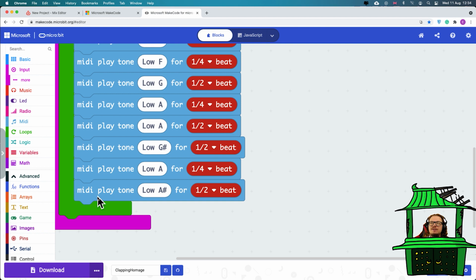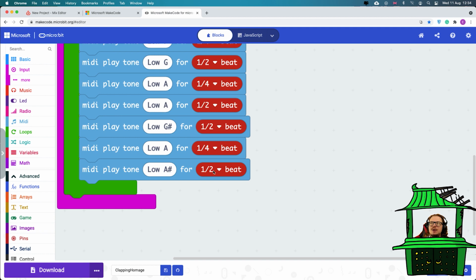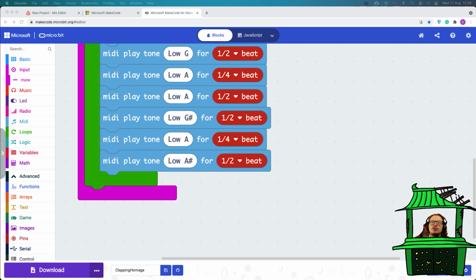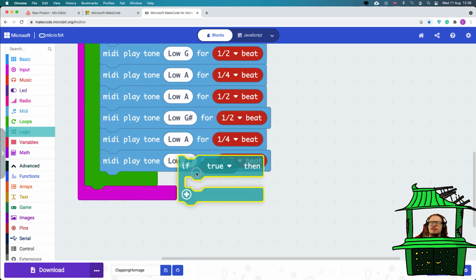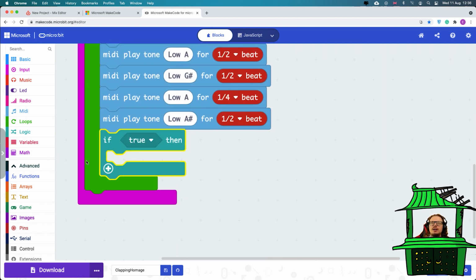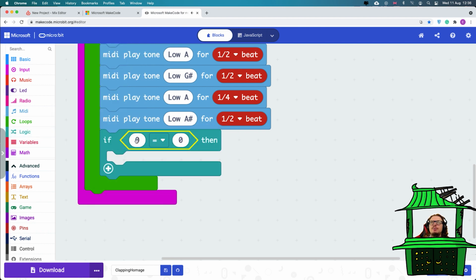We want to add an if statement that says, if this is true, we're going to add a rest of a quarter of a beat and then set it down to false again so that the normal pattern can stay. So to create a state check, we need to go into our logic and get an if statement, which is the first one. Make sure it's at the bottom of this. And it's going to be adding a note only if the rest is set to true. So let's go and create a comparison. So you get this 0 equals 0, place the variable rest. It's easy, there's only one here.